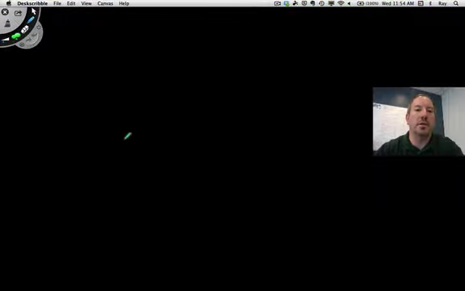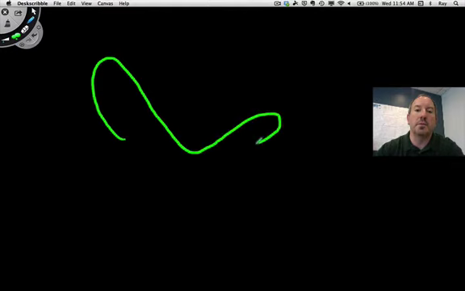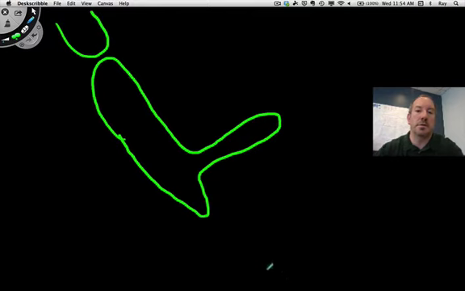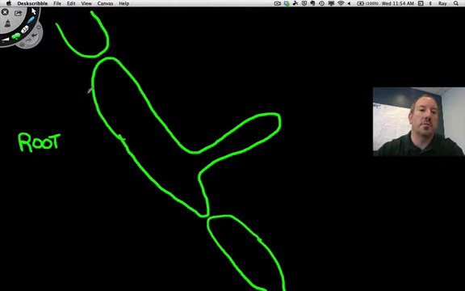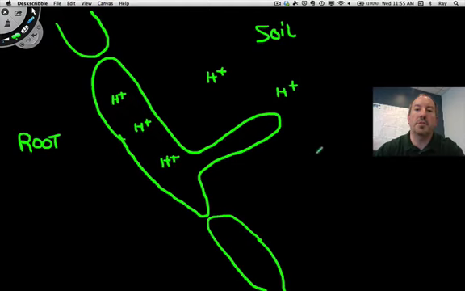Okay, let's say that you're a plant cell. Let's say you're a root cell epidermis. This is the root hair, like this. We do another one over here and another one over here. So what's the story? This is inside the root. This would be dermal, this would be ground over here, this would be the cortex, this is the soil over here, and then we have protons like this in the soil, and we have them in the cell.